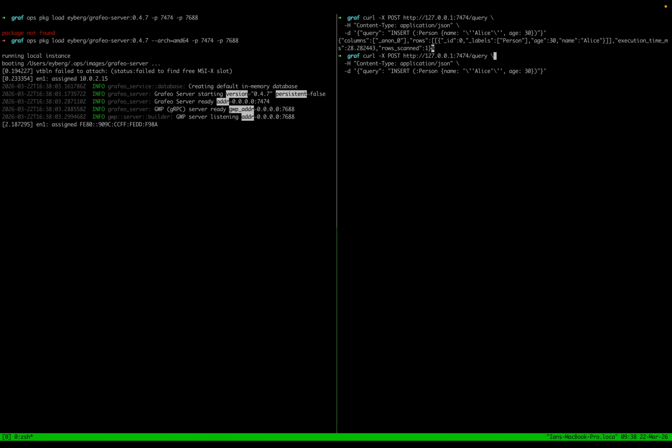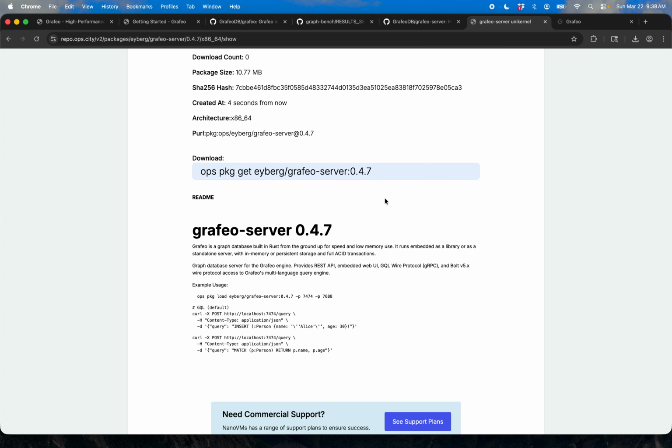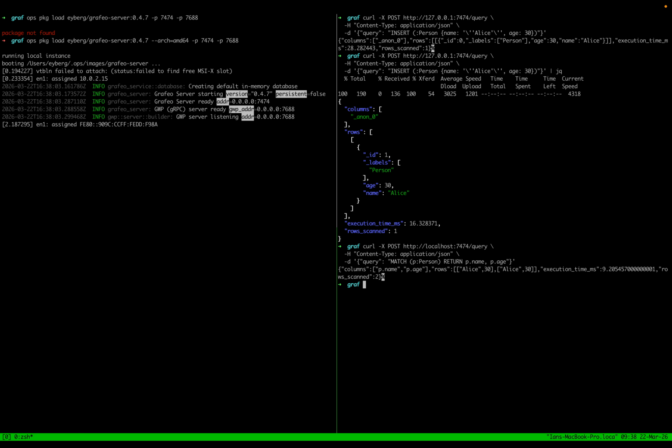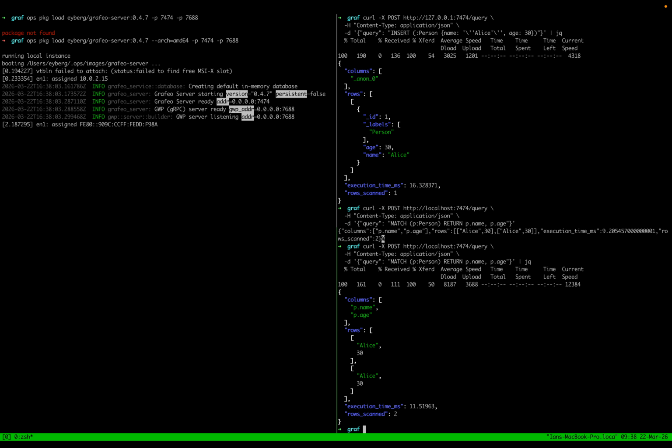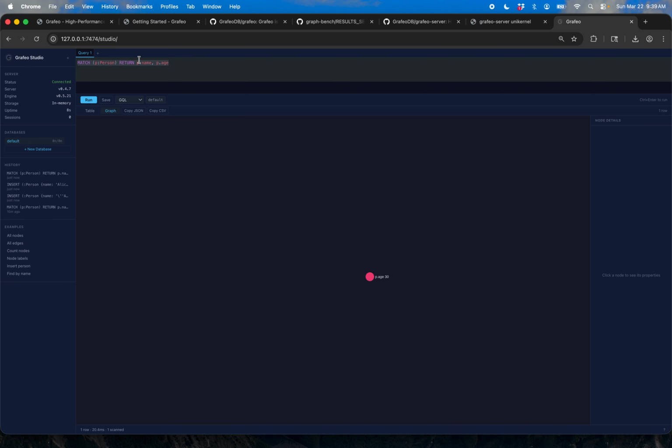I'm not sure if this is going to allow me to do it twice without differentiation. But anyways, we go ahead and pipe it in, and then we can get our query back out. And as you can see, I guess it did allow me to add Alice twice. So interesting.